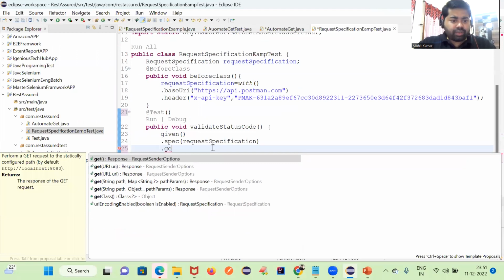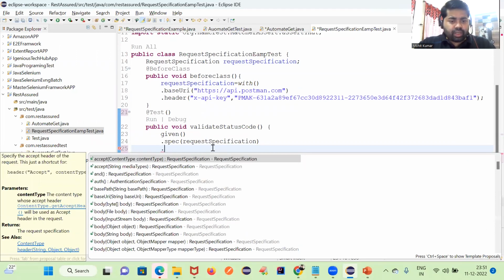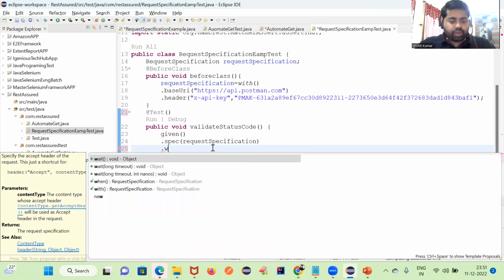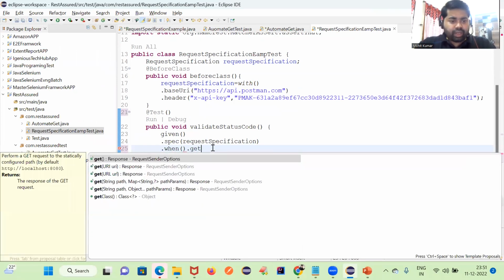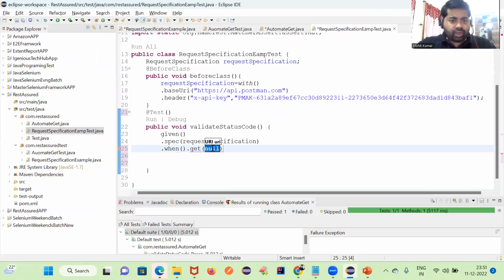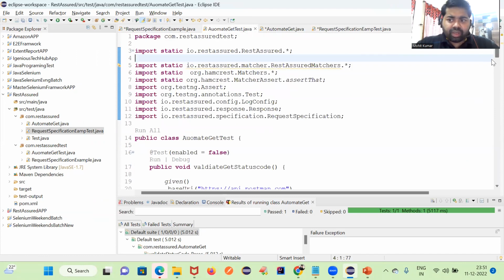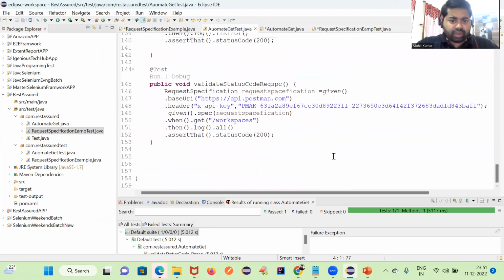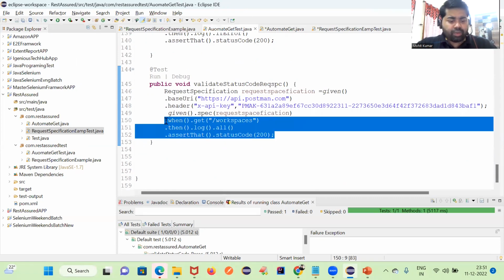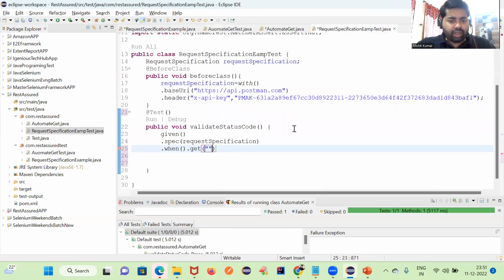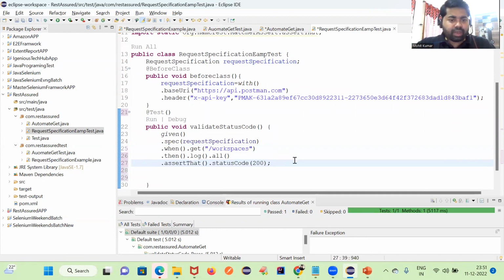Okay, so now after spec, the same thing: given, when, dot get. I'll take this URL from the previous one. Or I'll do one more thing, I'll just copy paste this complete code. You can type it, no problem, but I'm going to copy paste to save time.